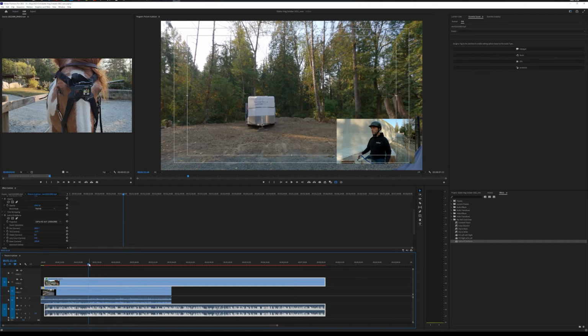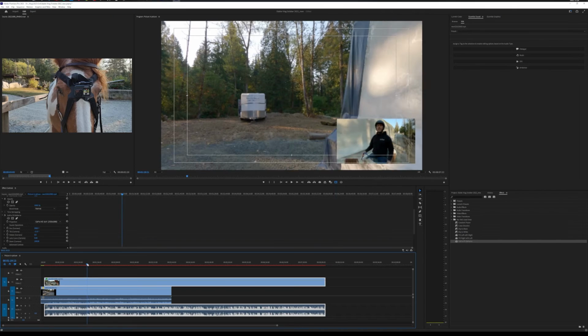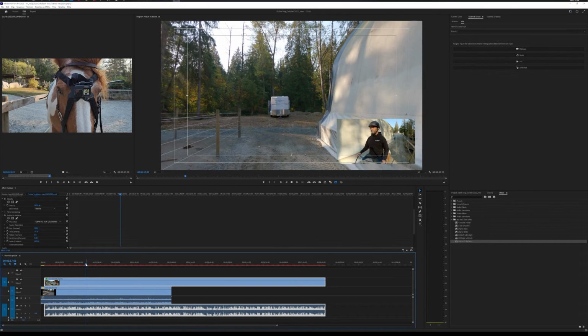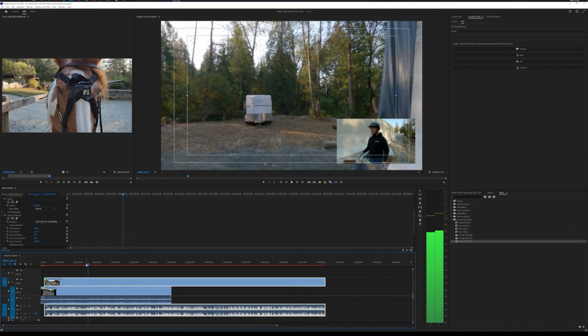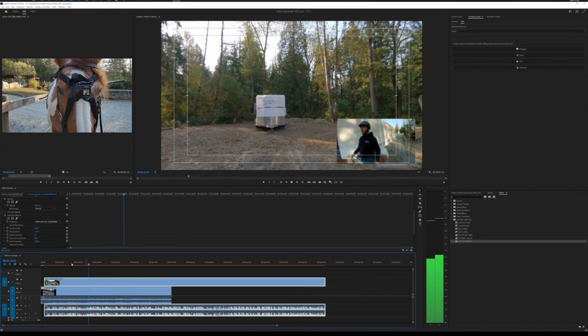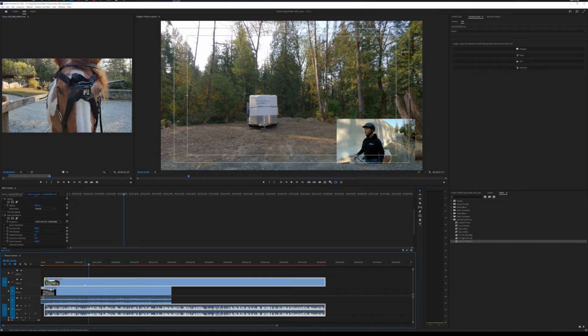And this is a handy way, we just play this through a little bit, you can see what the horse is seeing, and we can also see me. I think this is a really cool feature to be able to do. Not only can I do that, I can even make another view if I wanted to. We're not going to, but we can make another view with the 360 footage and do a completely different spot.